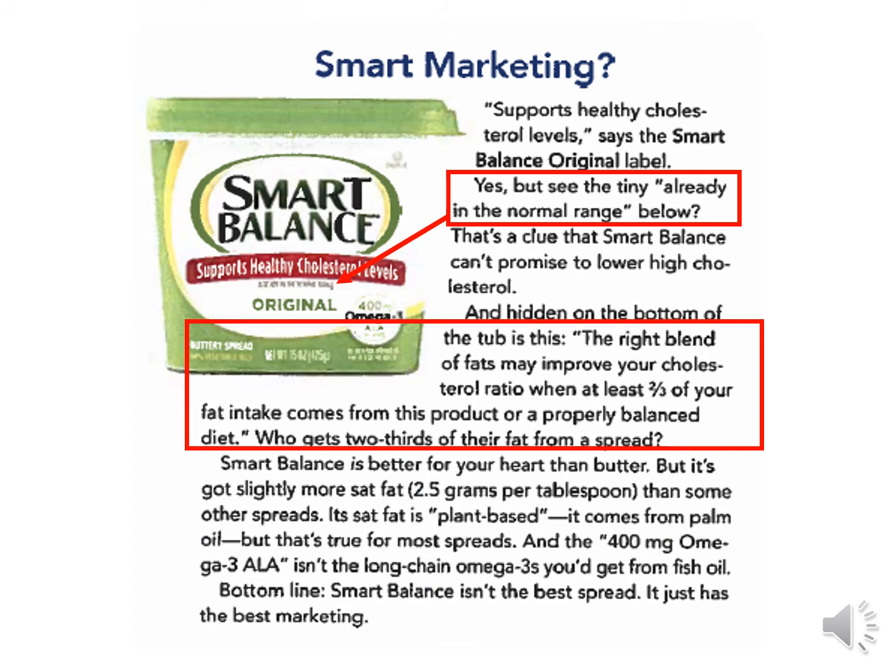You have to be careful with advertising. Smart Balance is advertised to support healthy cholesterol, but if you look at the fine print that I've got in bold, it says yes, but the tiny print says if it's already in the normal range. So it supports healthy cholesterol if your cholesterol is in the normal range already. So it's not going to take a high cholesterol and help reduce it. And then it says that it will improve your cholesterol ratio if you eat at least 2/3 of your fat intake being Smart Balance. So, I mean, who's going to eat 2/3 of their fat intake from Smart Balance? Not very many people. So be careful. Advertisers are very smart, and make sure you read the labels carefully.